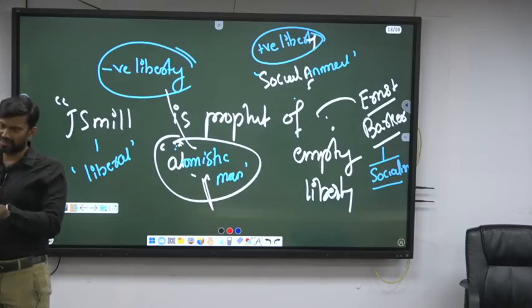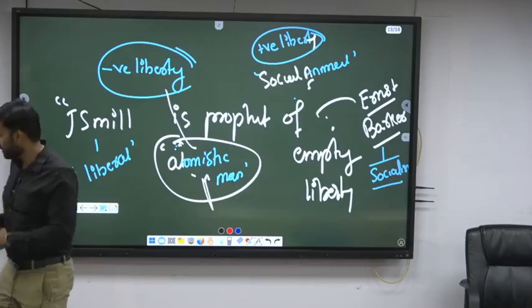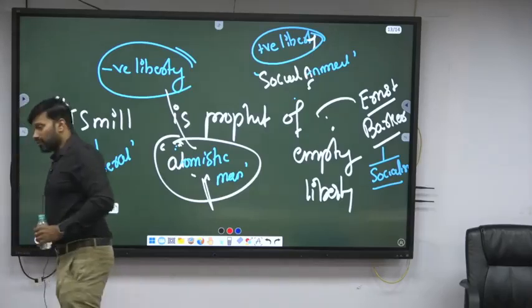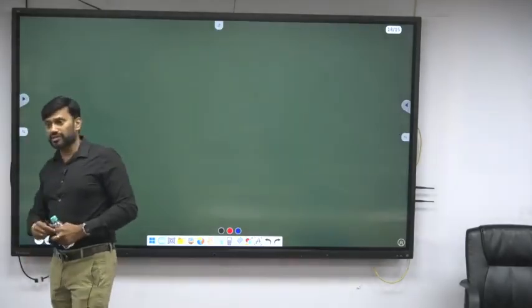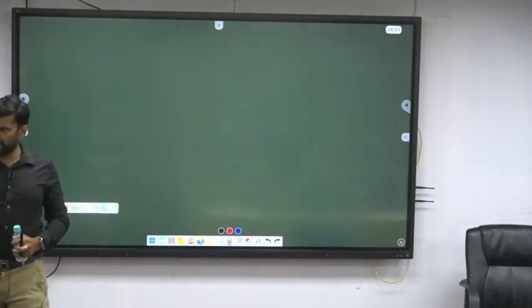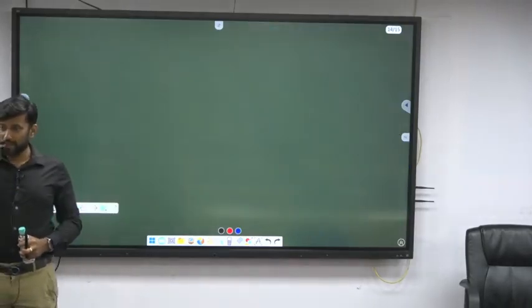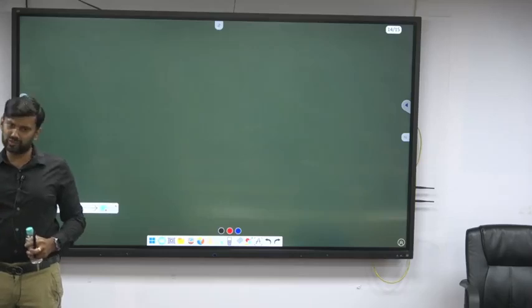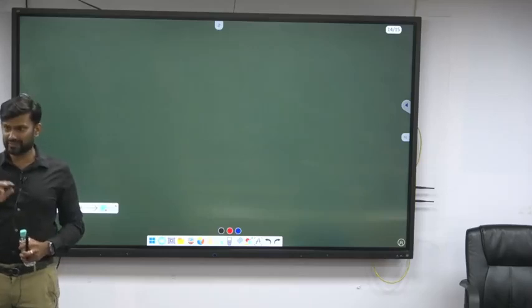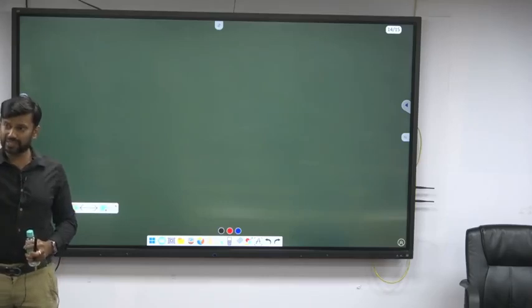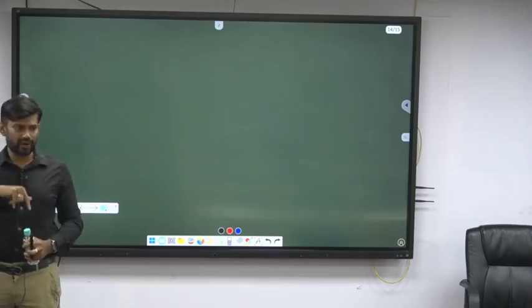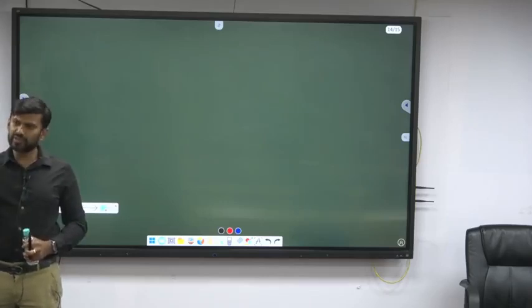The second problem that Barker points out with Mill's argument. Mill is a strong advocate of freedom of thought, expression, action, etc., but he brings certain limitations on liberty. He is not saying that liberty means you do whatever you want. He says no, there can be limitations brought by whom? Brought by the state on the individual.